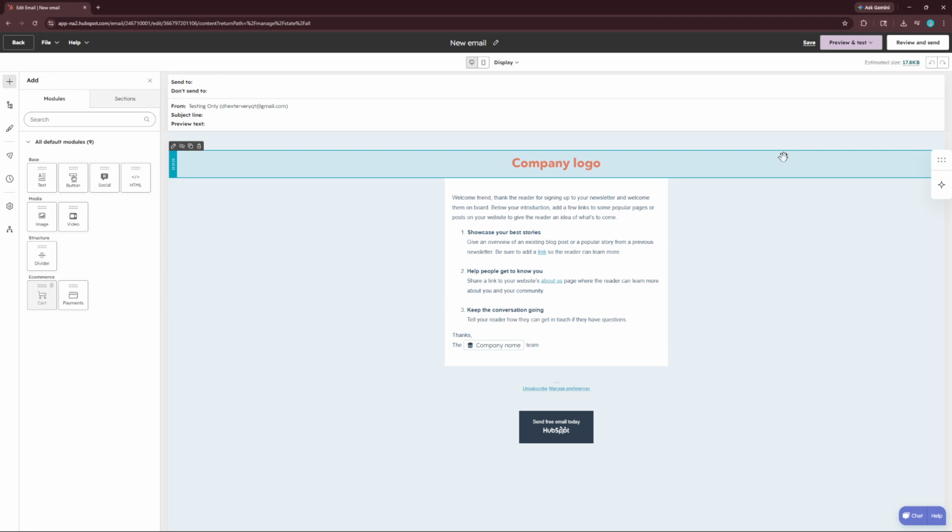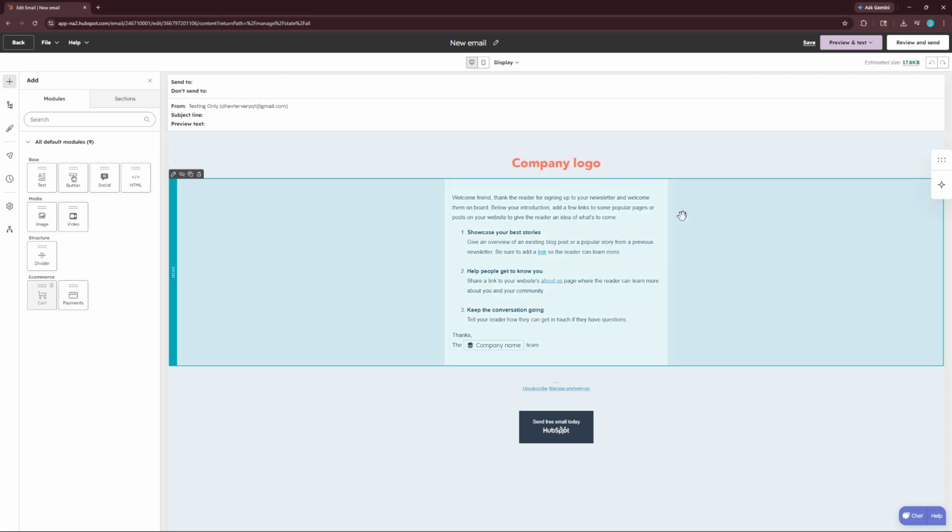It will display a preview of your email, and from there, you can view the HTML by right-clicking on the page and selecting View Page Source or Inspect, depending on your browser. This will allow you to see the HTML code that structures your email. And there you have it. You now know how to access the HTML of an email you've sent from HubSpot.